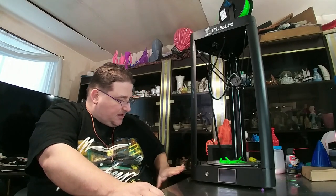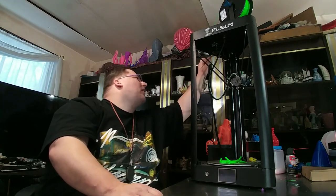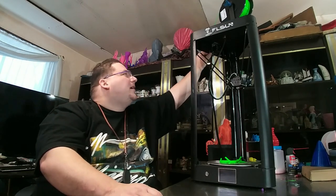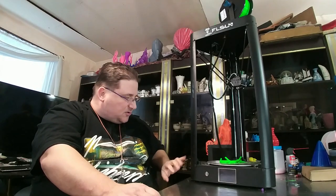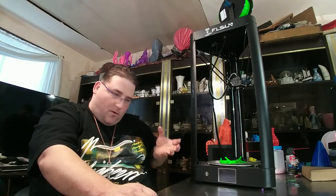Genius. It's all metal, very little 3D printing. This part here, I believe, is 3D printed. Yep, the feeder is 3D printed. And there's also a couple of cosmetic 3D printed parts. For example, in here, there's actually guards over the pulley wheels.